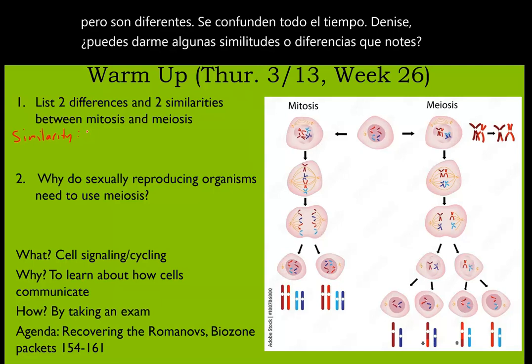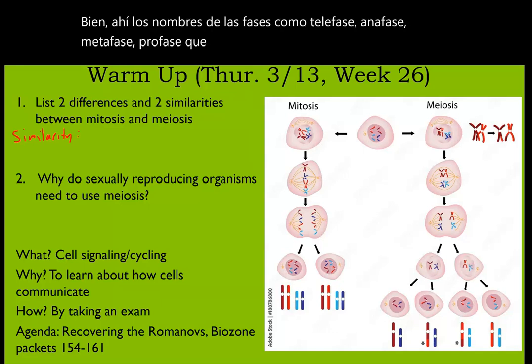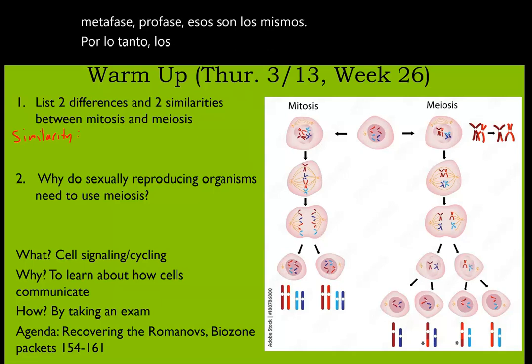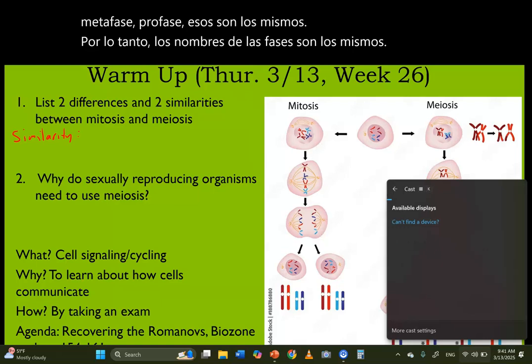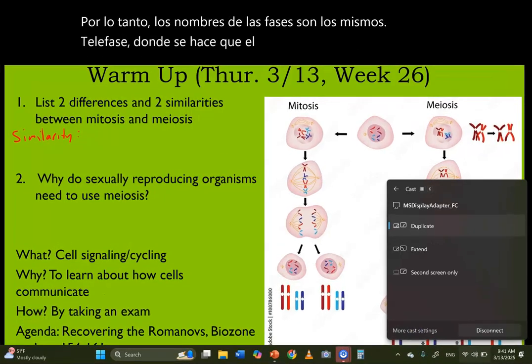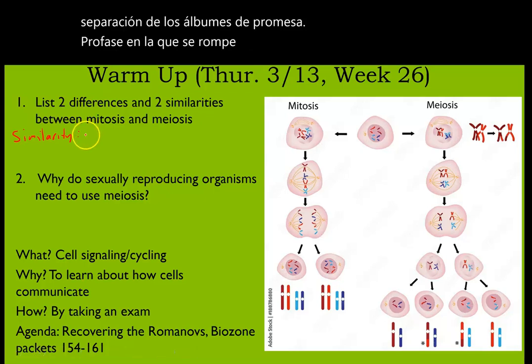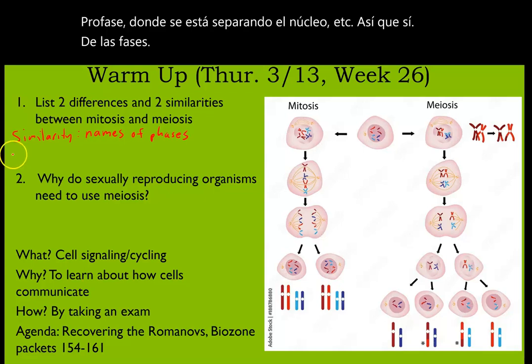Okay, the names of the phases, like telophase, anaphase, metaphase, prophase, those are the same. Telophase, where you're having the nucleus come together. Anaphase, where there's separation of chromosomes. Prophase, where you're having the nucleus come apart, and so forth. So yeah, the names of the phases. Okay, did you have a difference?